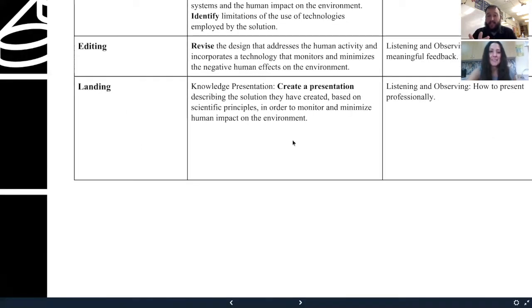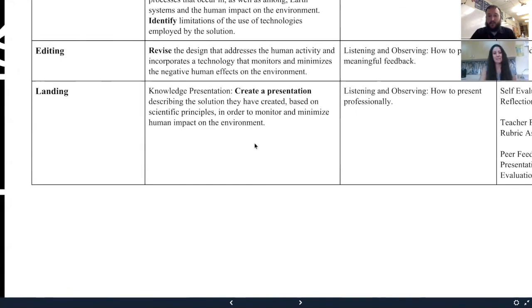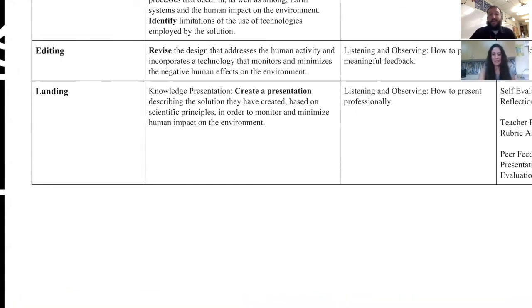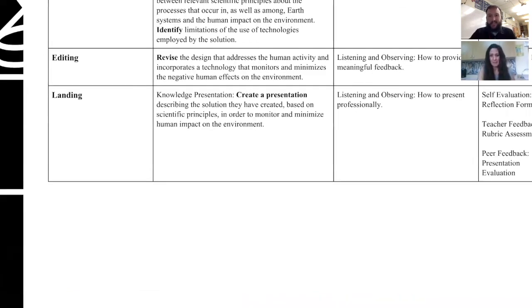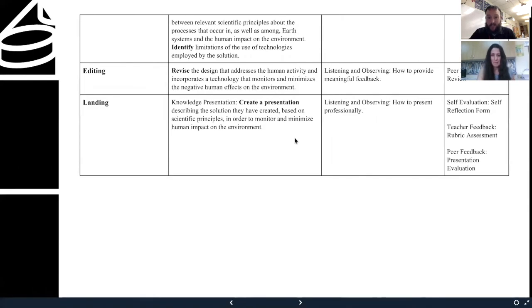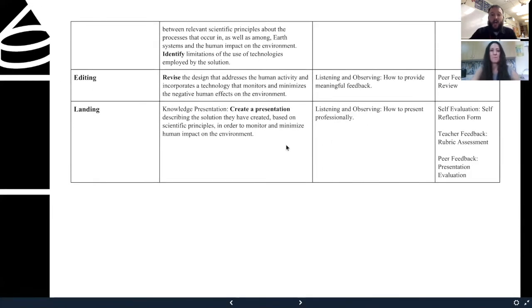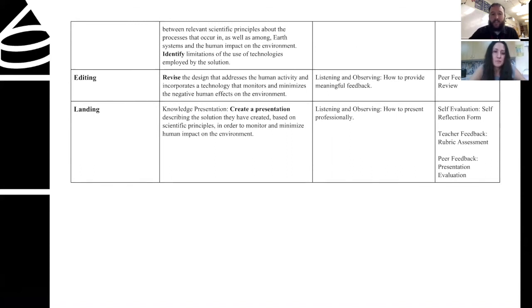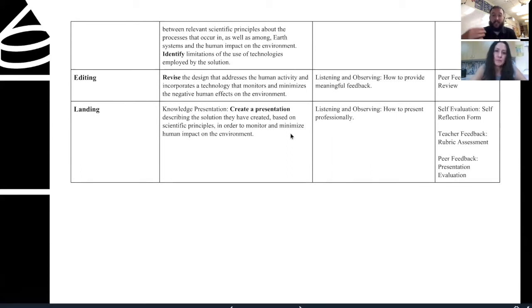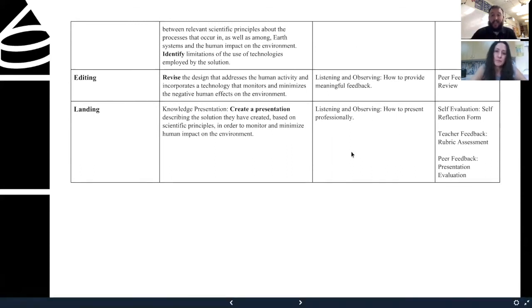So we can see that if we think about what the student is going to be doing, remember there's 3 pieces to our milestones. There's the student piece, there's the feedback loop piece, there's the explicit instruction piece, right? And so the teacher's column is that middle column. And so in this case, the teacher would be focusing on teaching their students some listening and observing skills. And really, what are they teaching? They need to provide explicit instruction on how to present professionally.